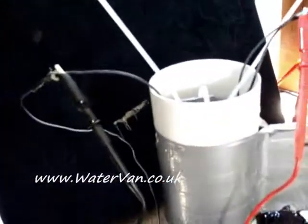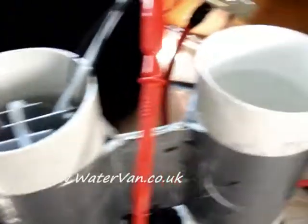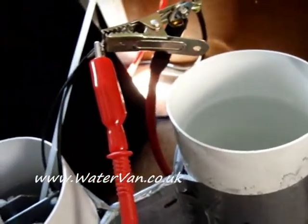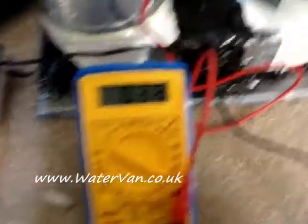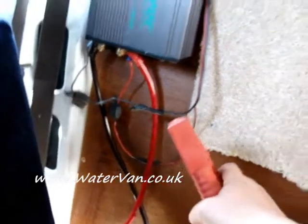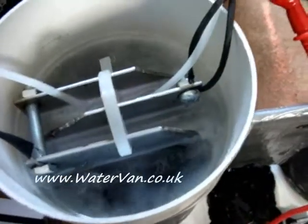Hello, I'm back out in my mobile laboratory again. I took the cell indoors and all I did was take it out and put about 8 more grams of potassium hydroxide into the water, so there's about 10 grams in total in 2 litres of water. We'll see how far we can get this amp meter up with that. Look at that — it says 0.38 volts at the moment and it's not even connected. I'll connect this up and we'll see what happens. Oh look at that — oh loads of it!